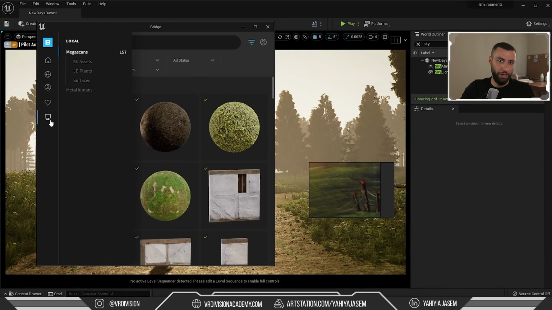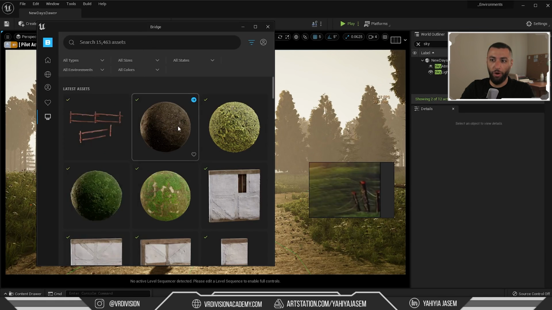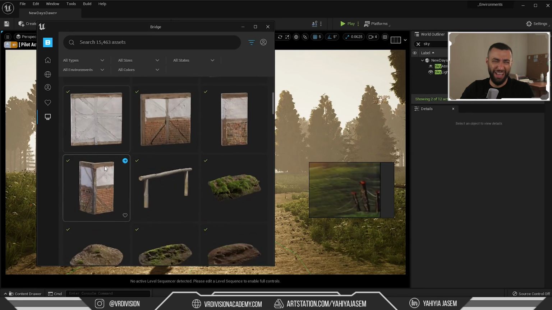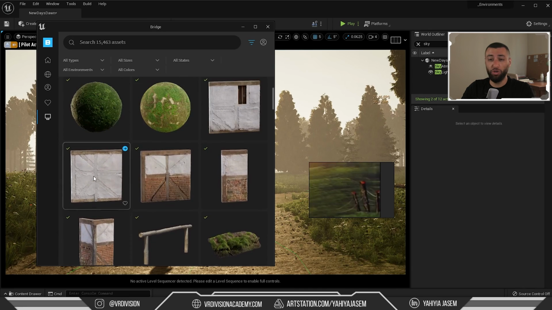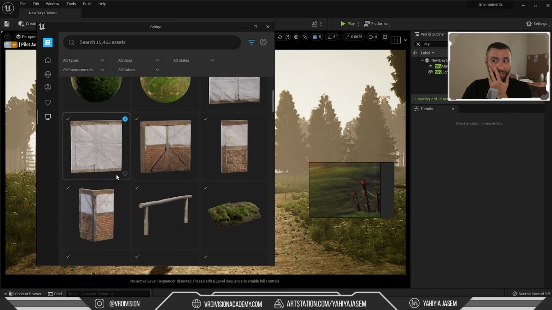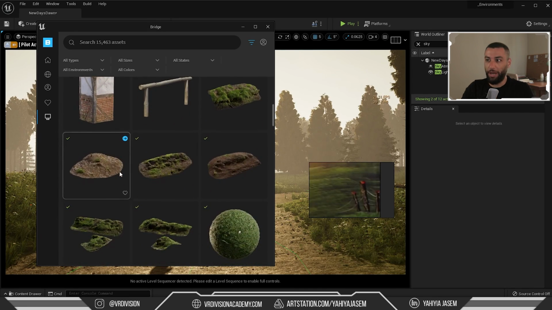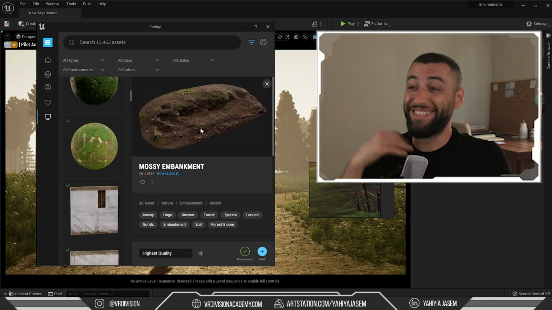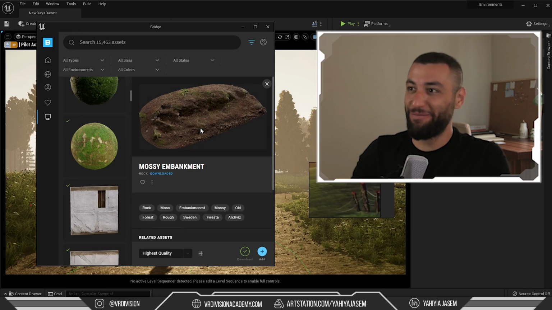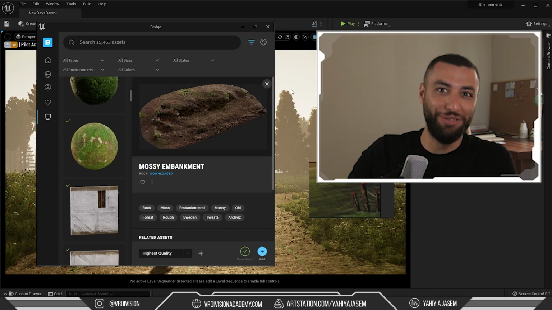If you go here in Quixel Bridge, you will find all the assets you've downloaded. I already downloaded all of these to make the house, but I think I'm gonna make this for another tutorial. I have a modular pack I'm gonna show you how to use. It's not free though, but that's okay. And basically you get the idea, guys. Download assets, paint them, have some fun, and make beautiful stuff.